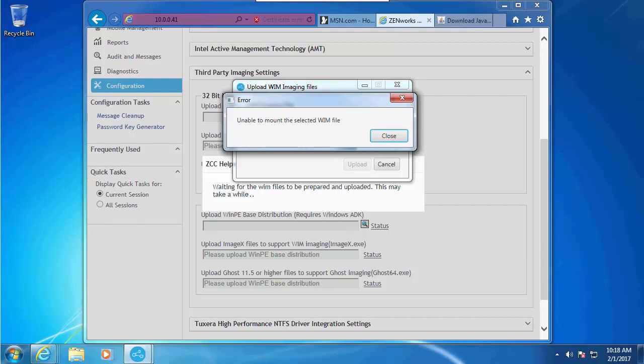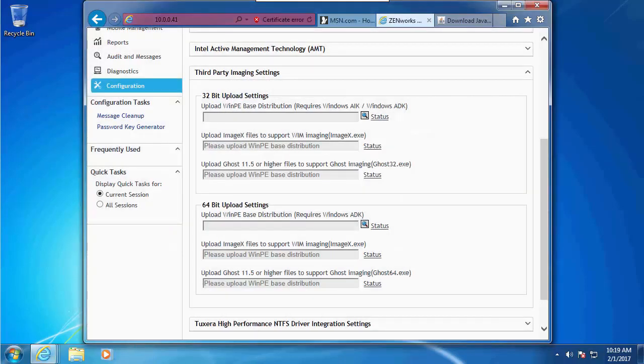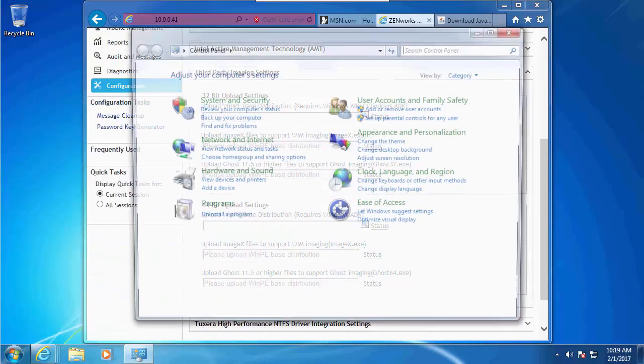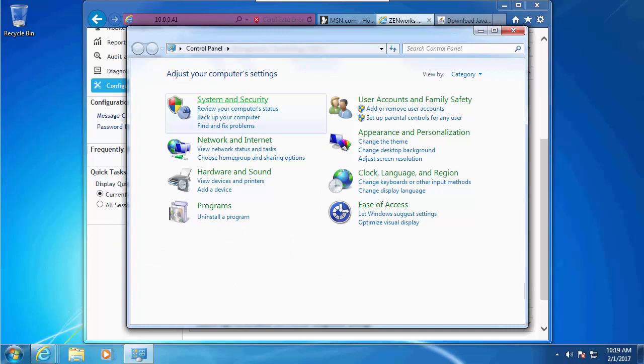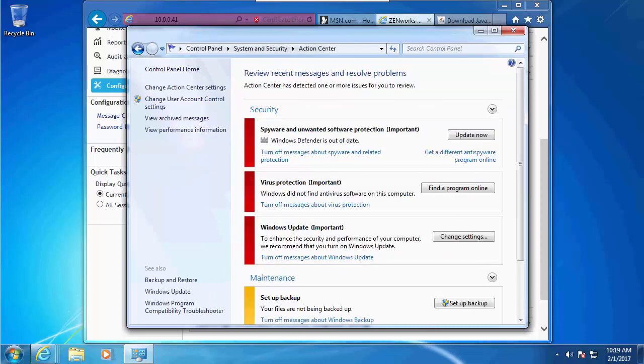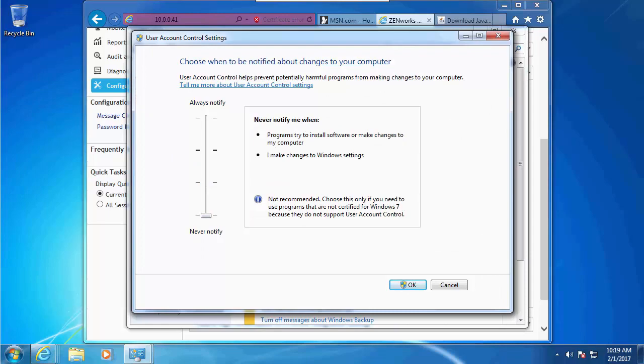The reason for this is because we're trying to have a plugin read a file on your disk, and that probably is a security risk. So we have to change some security settings on this workstation. Normally doing this would be really bad, allowing a plugin to access your hard drive. You wouldn't do that in any untrusted environment, but for ZENworks it's necessary to enable that.